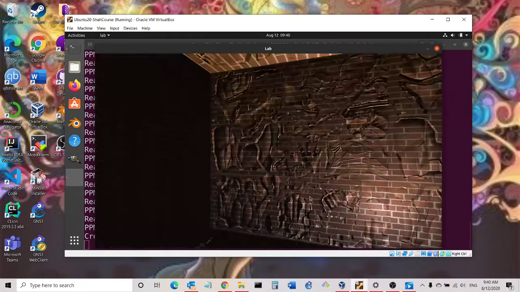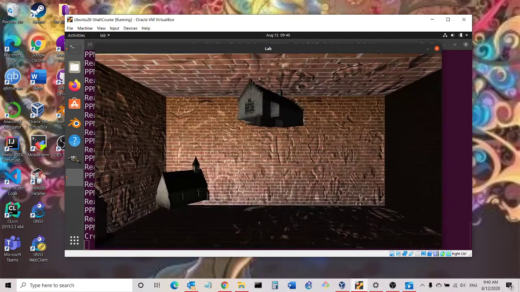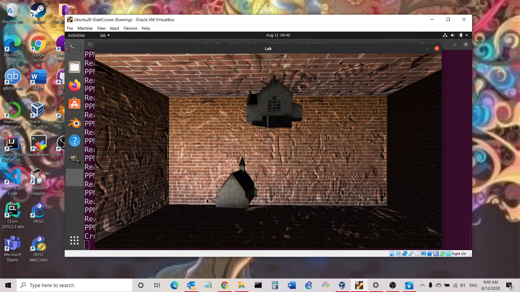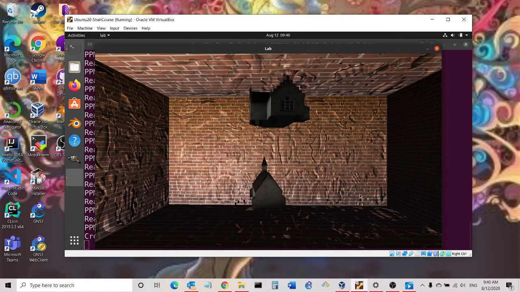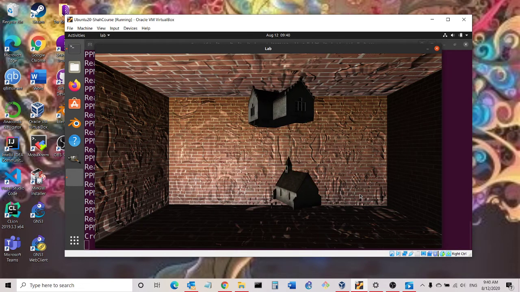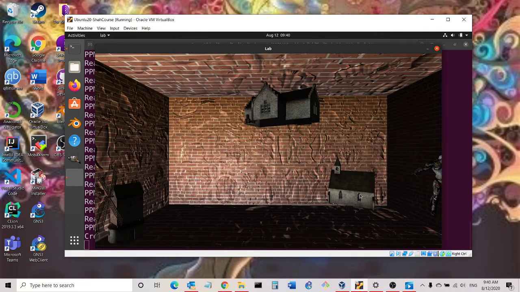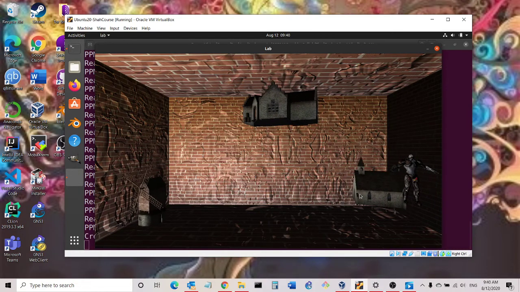Now, technically this is a glitch, and technically it's not what it's supposed to look like, but we kept it because it actually helps with the specular lighting quite a bit. If you remember, off to the left, the wall was lit, while the back wall was actually darker, and to the right was more lit.